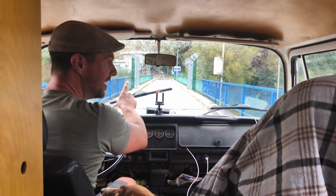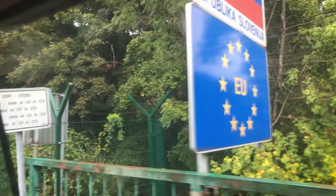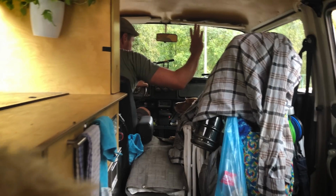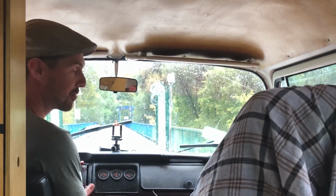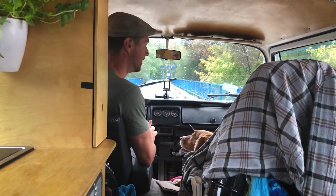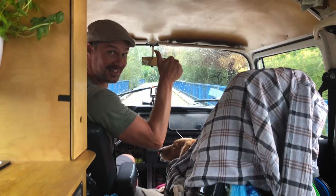The barbed wire. Your passport. I don't know where my passport is, to be honest. Not allowed through this border. Have to go back. So back to Croatia. Apparently I'm not allowed through this small border because I'm British and we're not part of Europe and this is only for Europeans. So I have to go to the main border in another part of Croatia to get a stamp to cross the border. Brexit! Welcome back. Hello again, Croatia.